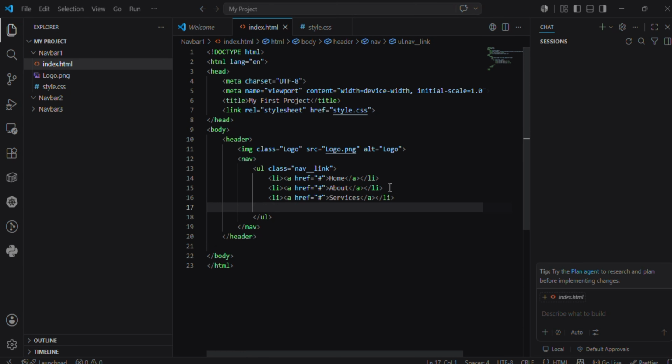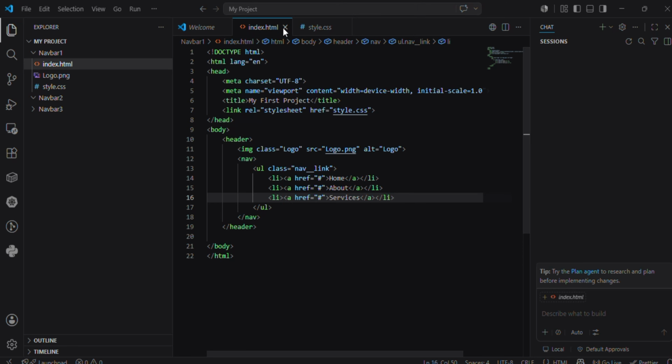We are almost done because we've been able to achieve what we want. We've been able to bring the names there on the navigation bar. So we've been able to achieve the first one.